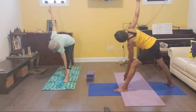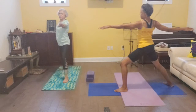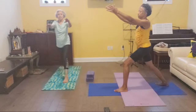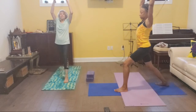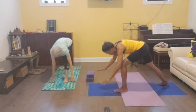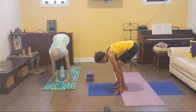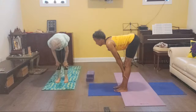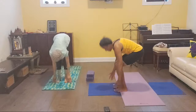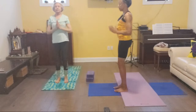And then inhale, bend your left knee, bring your arms back parallel to the floor. And then swing your right arm forward as you rotate your hips to face forward, lifting your hands up as far as they can go. And then exhale as you bring your torso over your left thigh, lowering your hands down to the floor and stepping your right foot forward. Inhale up halfway and then exhale down. Bend your knees slightly as we reverse swan dive, reaching up toward the ceiling and hands together, exhale them back down by your side.